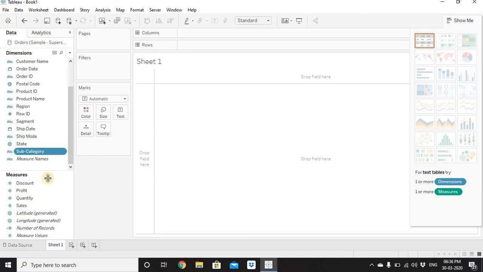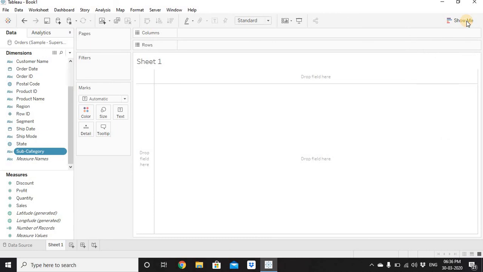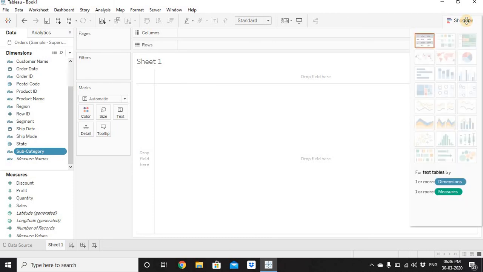Now if we are new to visualization, we don't know what different graphs we can create in Tableau, or what dimensions and measures we need to create a line chart, bar chart or pie chart. In that case, towards the right side, we have the Show Me section. You can click on this Show Me section and it will show 24 different charts.